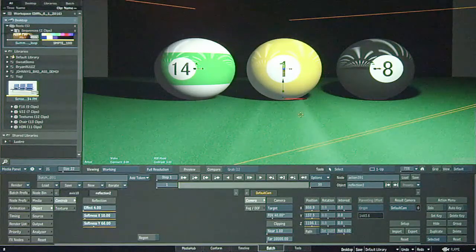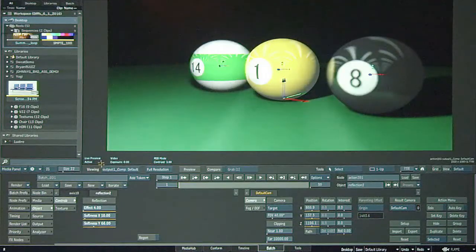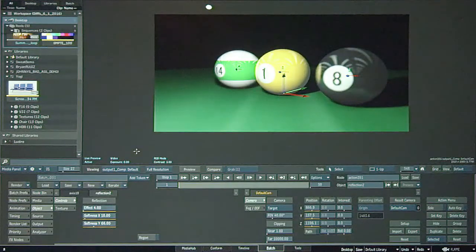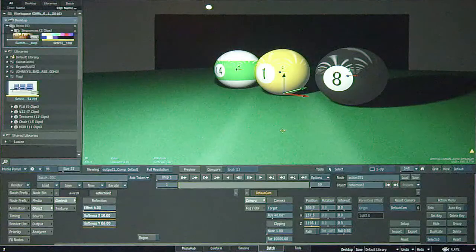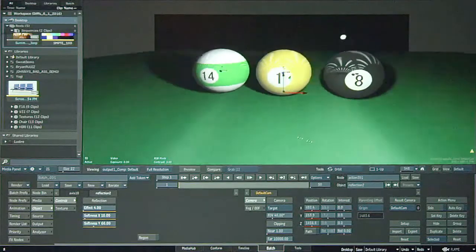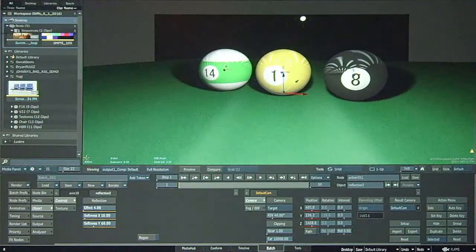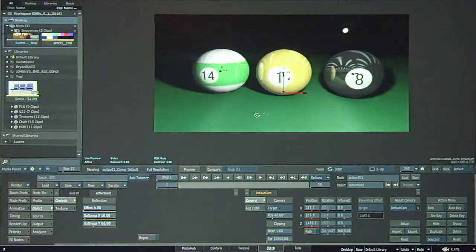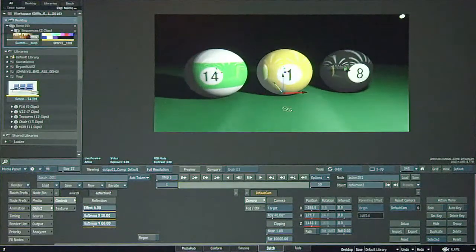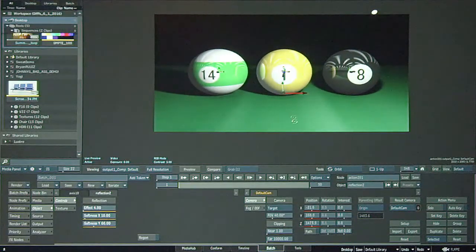I bet this one has no reflection. Anyway, again, notice also we're not seeing anything outside of the raster. We're in that live preview mode. So going back into the 3D mode, kind of like your wireframe mode or your quick shade, moving around very nice and quick. Going back to live preview, it's a little heavier, but not bad.